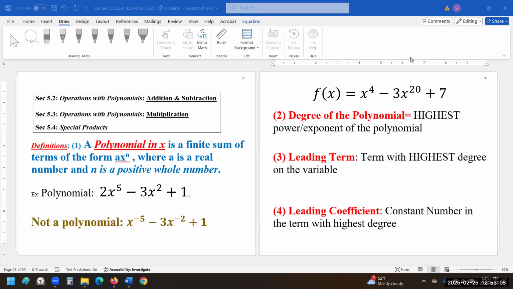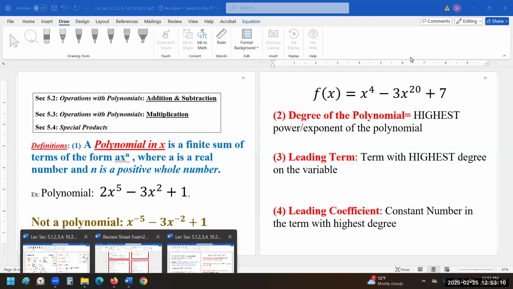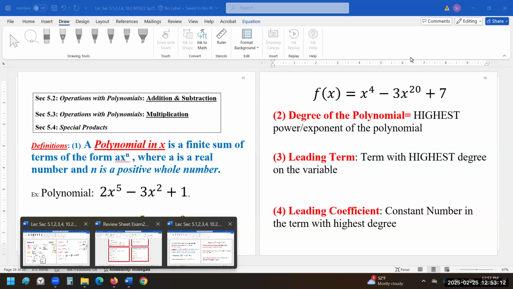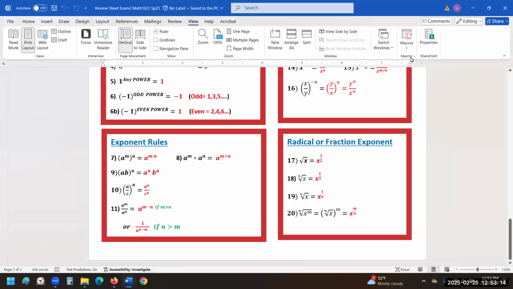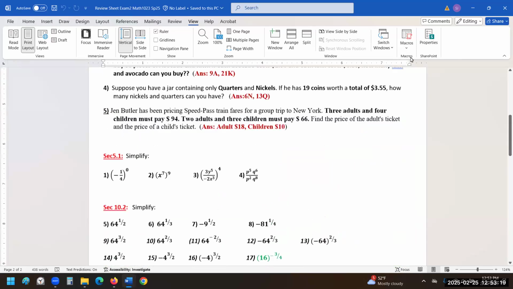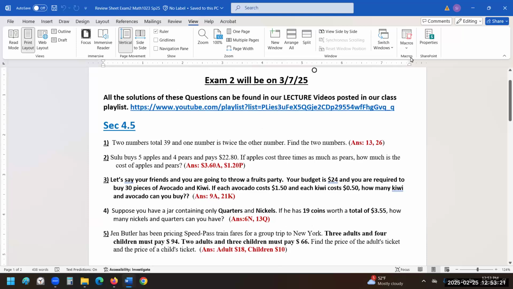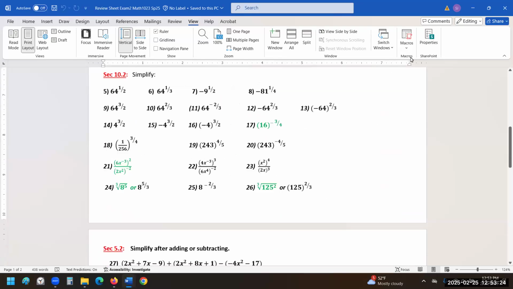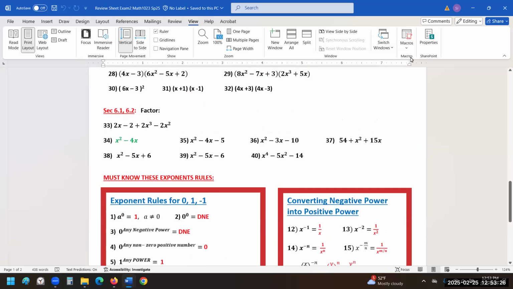Okay, so if you noticed, I actually posted the review sheet on Brightspace. The review sheet has problem set from 4.5 to 6.2. So I don't know how much we can finish before the exam, but if we can cover more, I'll think about more. But for now, my plan is to finish up to 6.2 and then give you the exam based on that.